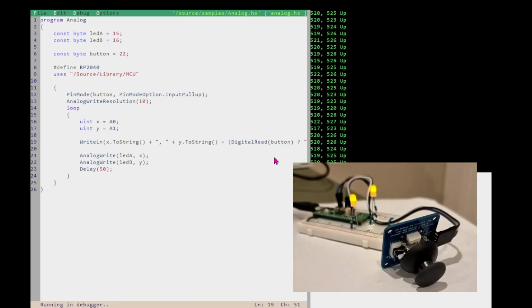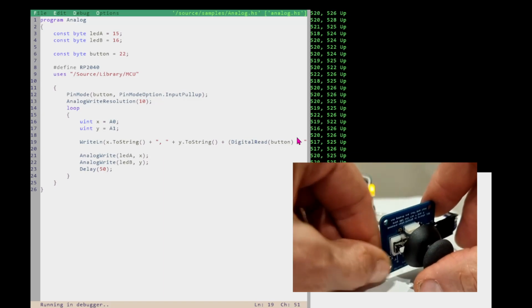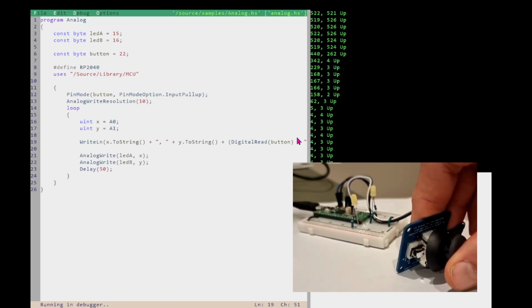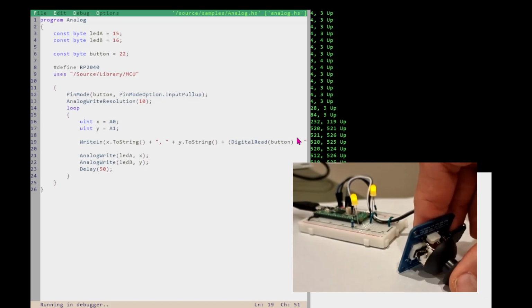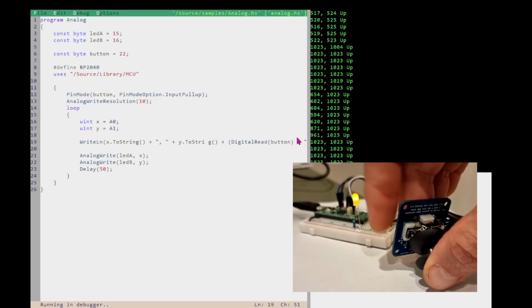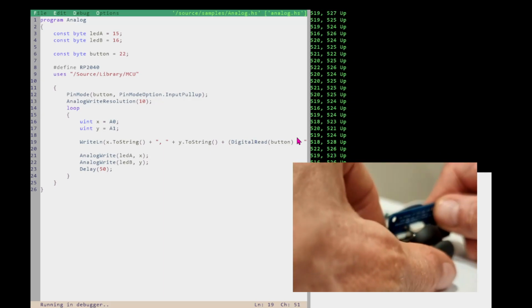Okay, so what have I done here? I've wired it so that my resolution is 0 to 1023. So if the joystick is in the center, it's half of that range, more or less. It's an analog voltage between 0 and 3 volts being converted to a digital number between 0 and 1023. So if I go to one corner of the joystick, it turns them both off, and the other corner should make them both very bright. Although you don't really tell the difference with the brightness here.